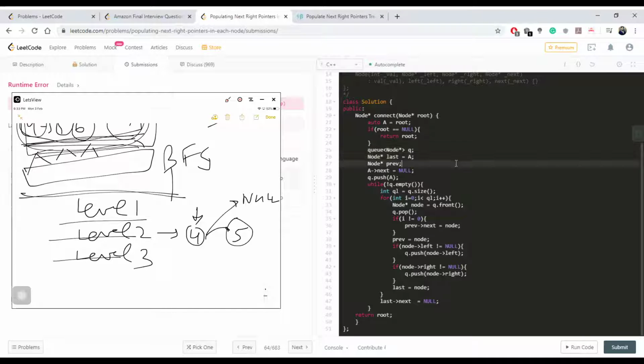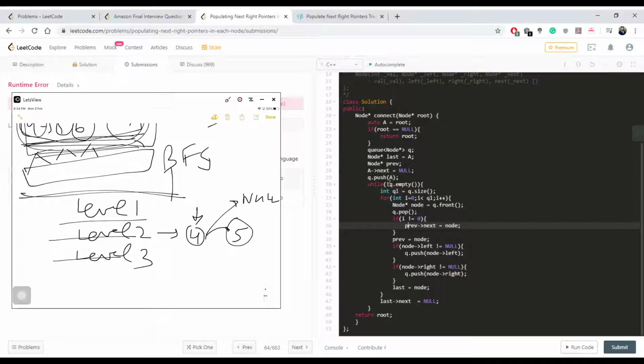You have a queue and you check for all the elements in the queue if I is not zero, basically. I guess this is taking care of just the first.